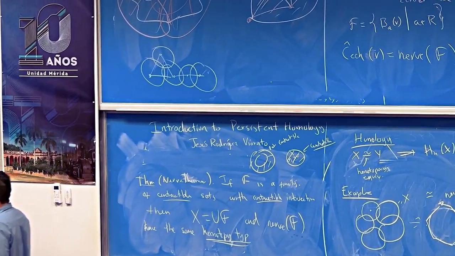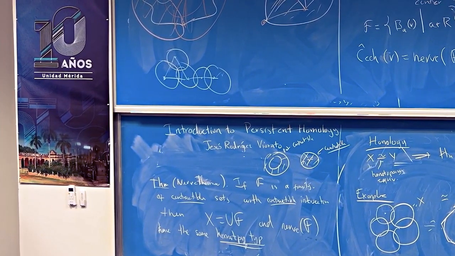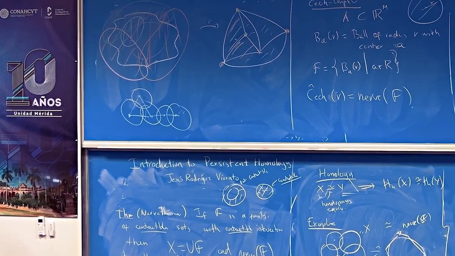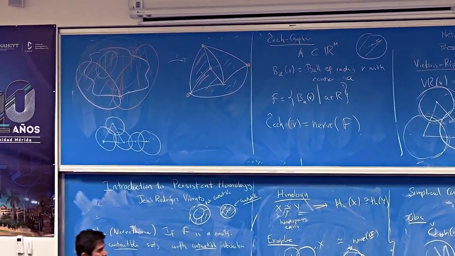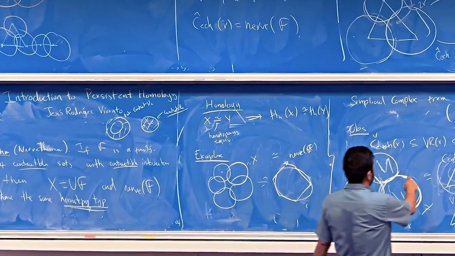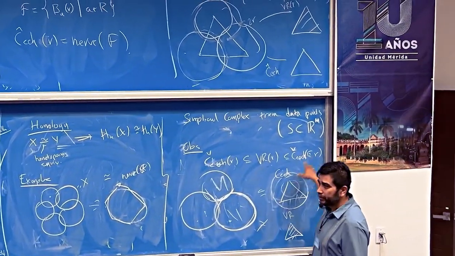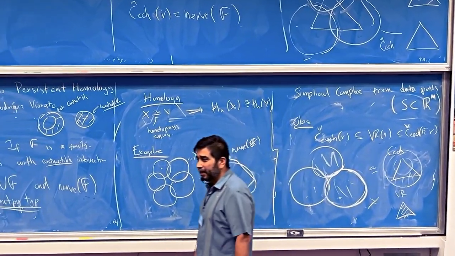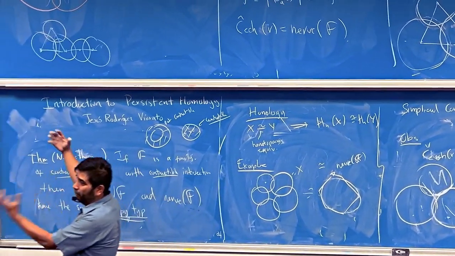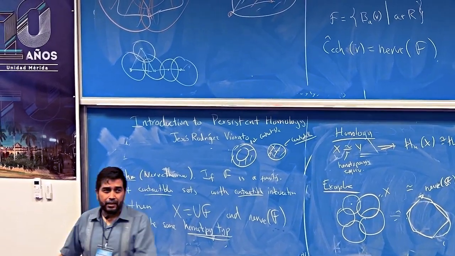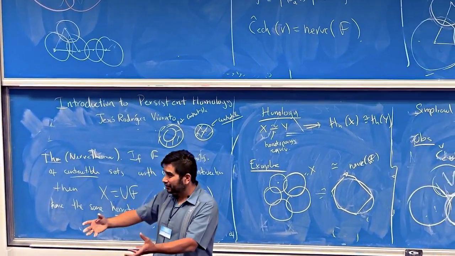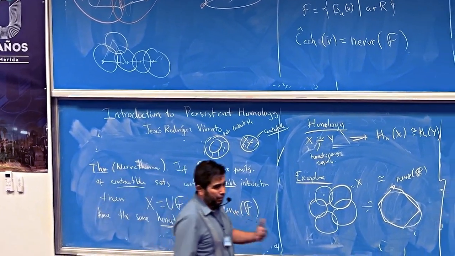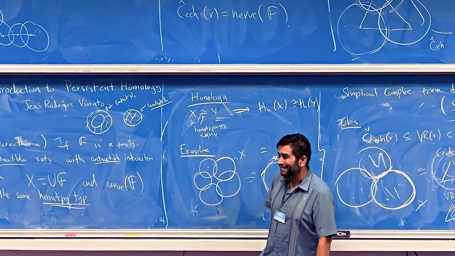After a certain radius, yeah. Because if you grow the radius, eventually you will fill in the triangle. When you raise the radius to square root of 2, the balls are going to cover the hole. But it can happen that another hole appears somewhere else, and then you are not sure if you are in the same homotopy type. But you know that you are somehow between the homotopy types.